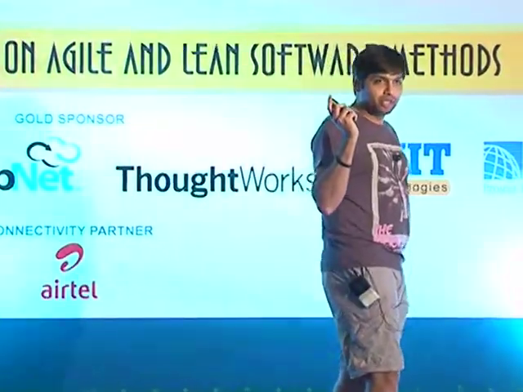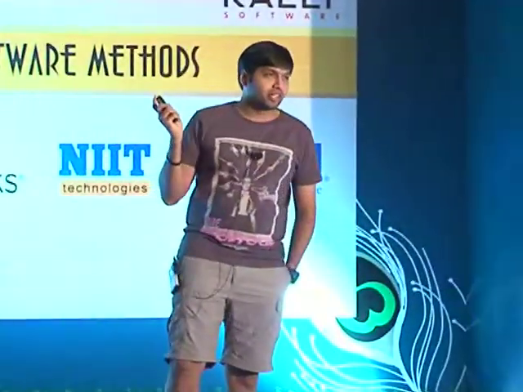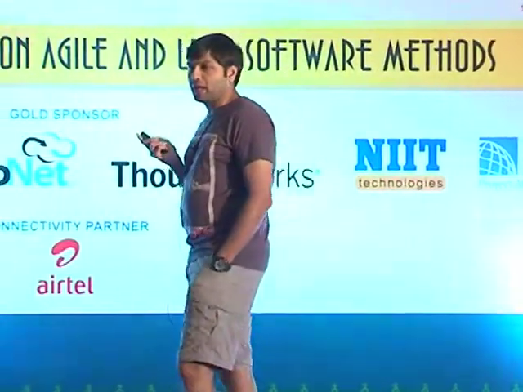So we have user stories. User stories have a set of acceptance criteria, right? That's what we use in the planning meeting to decide how much scope we can actually consume, how many stories we can actually consume in the next sprint. Once we agree on that, then we start the iteration.